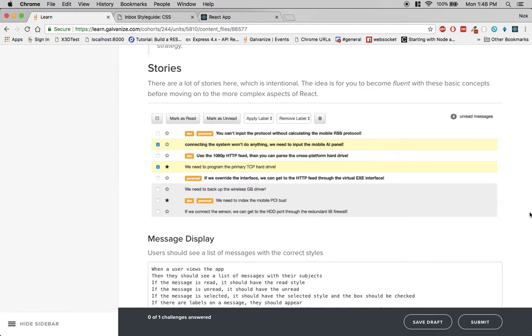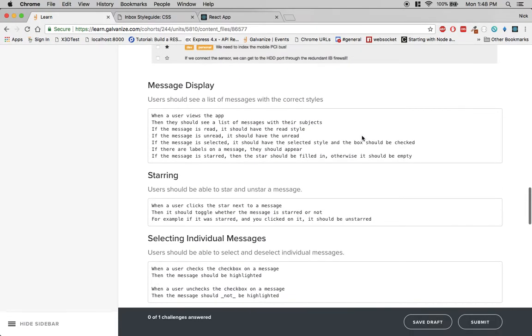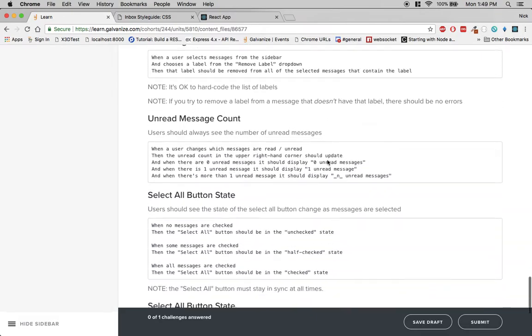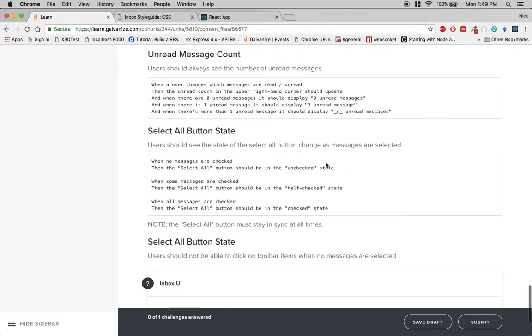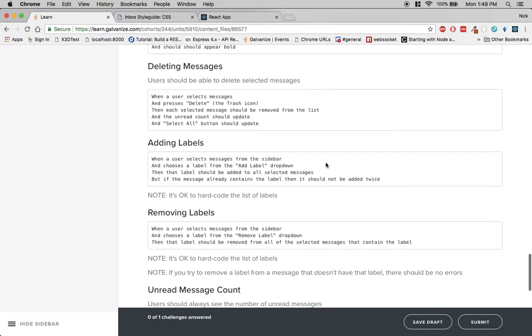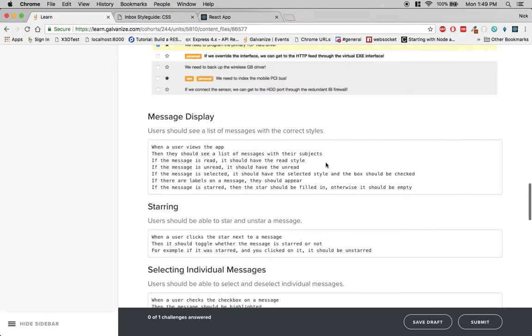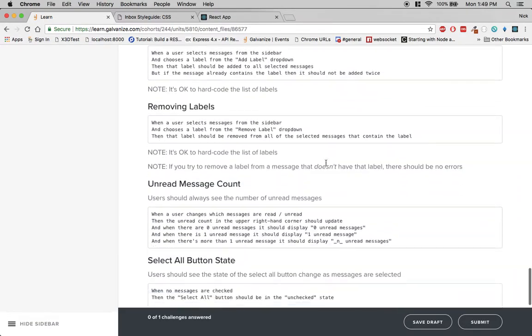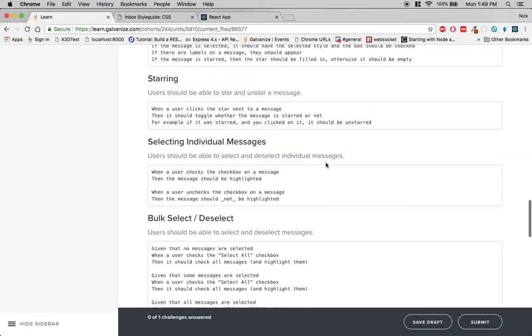This is what it's supposed to look like. So we're supposed to follow the stories until we get finished with the stories, and only the stories. Because that's what it says. Well, that's what's asked of us according to the stories. All right?